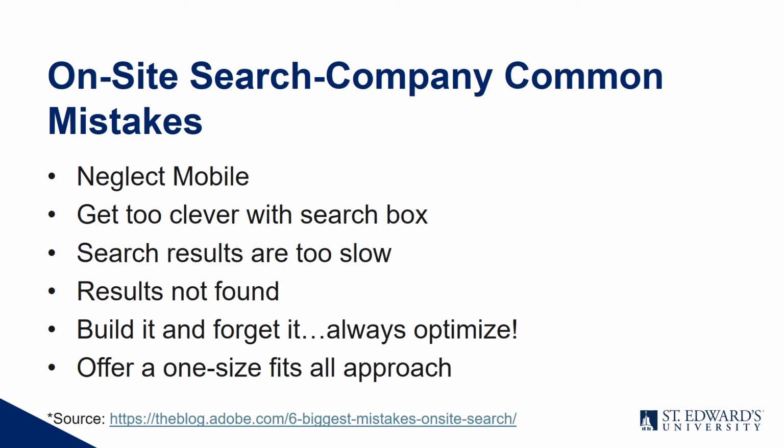So again, on-site search, common company mistakes. When we talked about on-site search, it's very important that you understand how important this is, that companies today still don't have it down to perfection. Now, a lot of companies do it well. I will applaud Amazon for doing it well. But some businesses don't always understand the capabilities they have to make on-site search more successful.